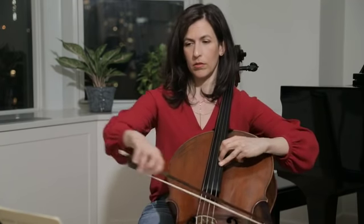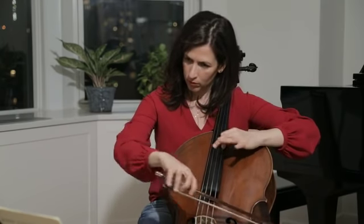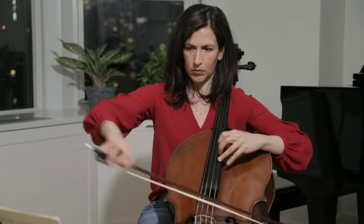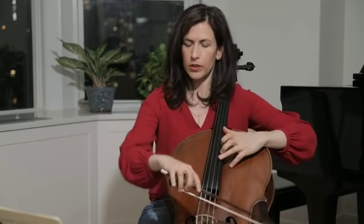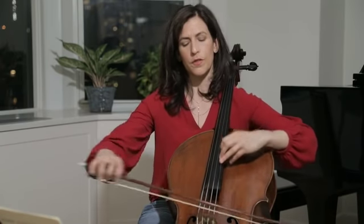I would say 90% of the time you're going to shift on the old bow when you're doing fast passages, because basically your left hand is always going to be ahead of your bow. And that's how I practice it. No, I think on the old bow here. And again, a lot of those shifts are not going to be heard. But the fact that you're going to shift on the old bow is going to make the connections much more smooth.